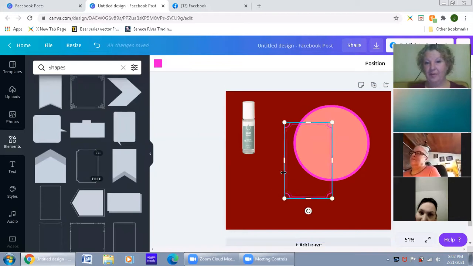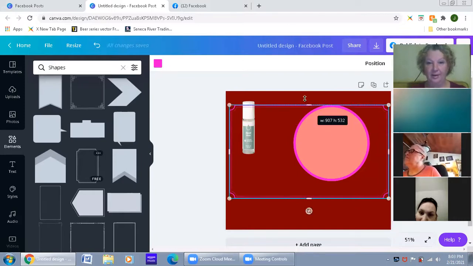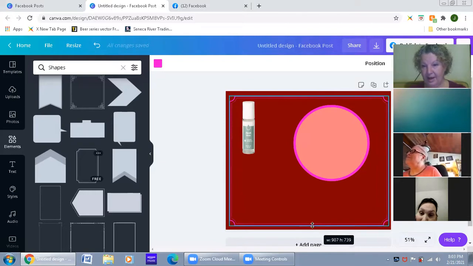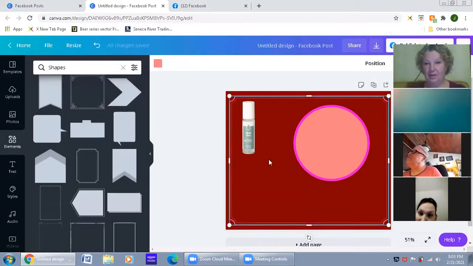You can do a frame like this. You can adjust it to where it's around your entire graphic. So now you're getting some fanciness on there. Maybe you want a lighter color like that pink. You just click that button and hit that pink.